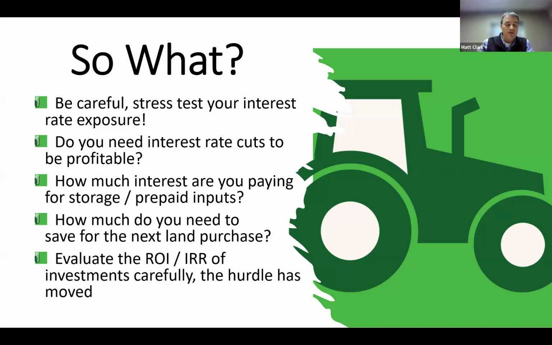Third, probably one that I'm thinking about a lot more is really thinking through if you are a grain farmer and you have some of those grains that are still in storage, or you've got some prepaid inputs you're considering putting on your line of credit, make sure you're calculating that cost of interest all the way through and really coming out with what is that cost to carry, whether it's the cost to carry grain, whether it's the cost to carry prepaid inputs, what is that true cost to carry? Because as interest rates have increased, that cost to carry on the interest side has increased. If they are to remain elevated, it will also remain probably a sticky point. It may change your decision a little bit on how much you're carrying or how much you're storing when you're looking to exit some of those options.